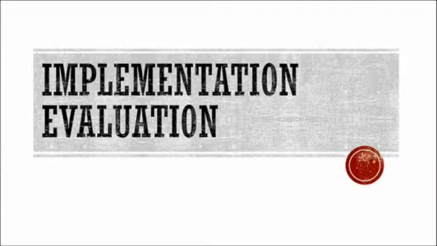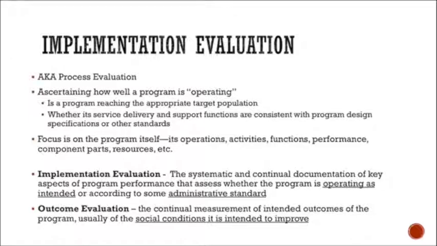Implementation evaluation's primary focus is not looking specifically at the outcomes of the program and whether they're achieved or not, the larger social goals and objectives we're used to thinking about and will be talking about for the majority of the semester. Implementation evaluation focuses more specifically on the day-to-day actions and activities, and their implementation and execution, to ensure that the program is being administered appropriately before delving into finding out if the outcomes are being achieved. Process evaluation, implementation evaluation, or program process evaluation are all the same thing.